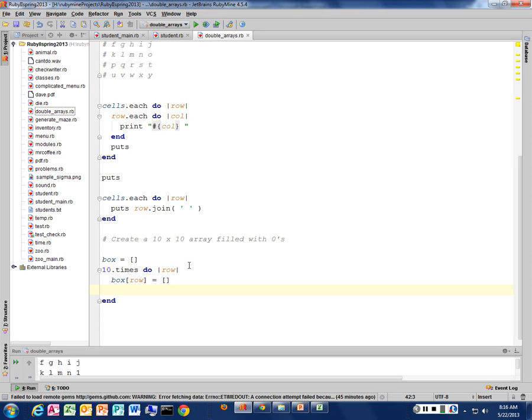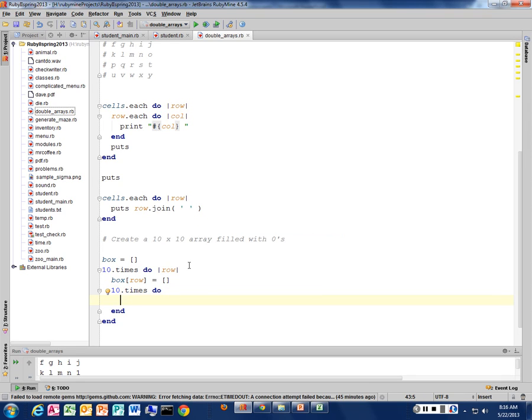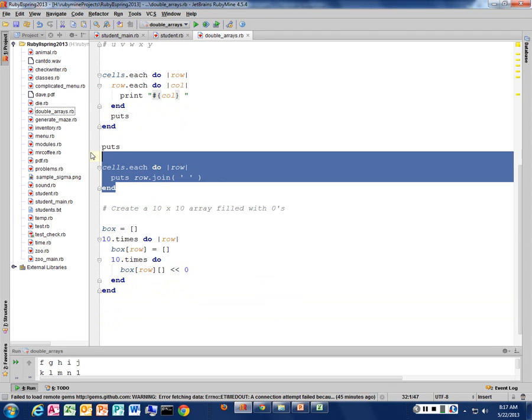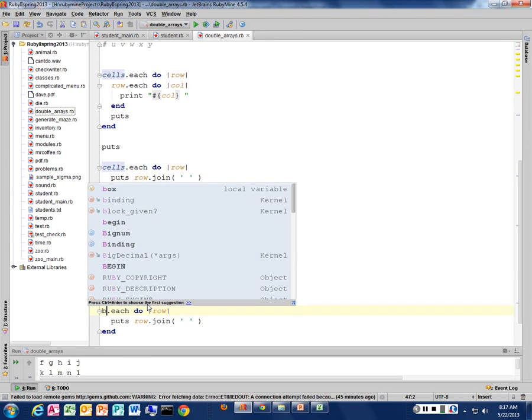So I need to do it again, 10.times do. Now you lost me. Yeah, it's gonna be like this. Yeah, it's complicated. All right, so for each element in this box sub row, because this is an array, I can just push on a 0, right? Let's do it that way. That should work. So let's copy my nifty little method down here and call it box.